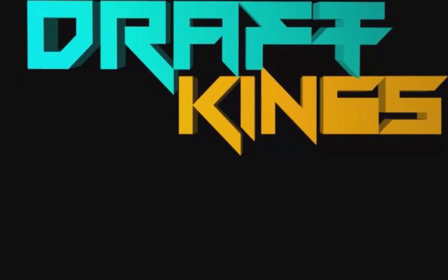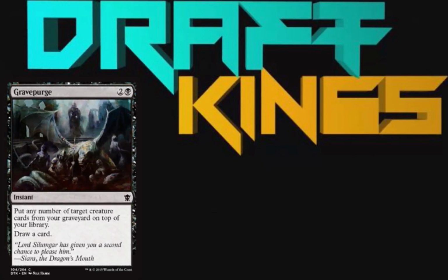Open the pack. All right, so the first card is Grave Purge. It's a 3-mana instant, 2 and a black. Put any number of target creature cards from your graveyard on top of your library and draw a card.